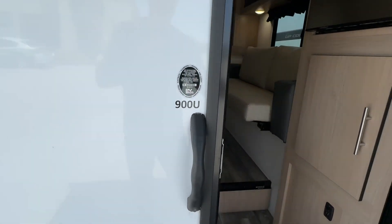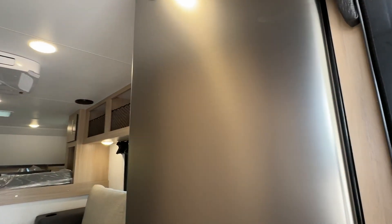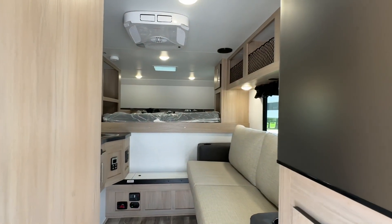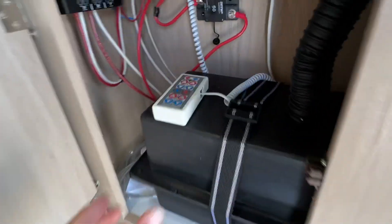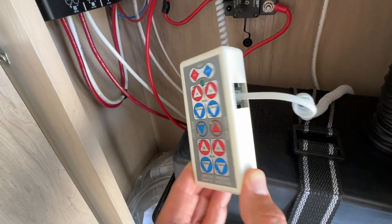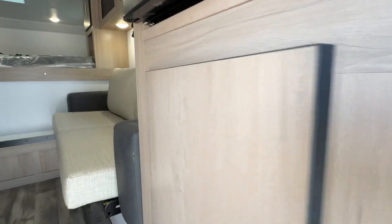I love this floor plan — again, this is the 900U. Just here to the right, you have the refrigerator. Keep in mind, this unit is not plugged in, so everything you're seeing here is operating on 12 volt. That's a 12-volt fridge operating off solar with battery backup. Down here is the battery. You also have the Happy Jack wireless controller plugged in to keep it charged. Solar controller is up there in the storage compartment. Here is the switch for the awning.